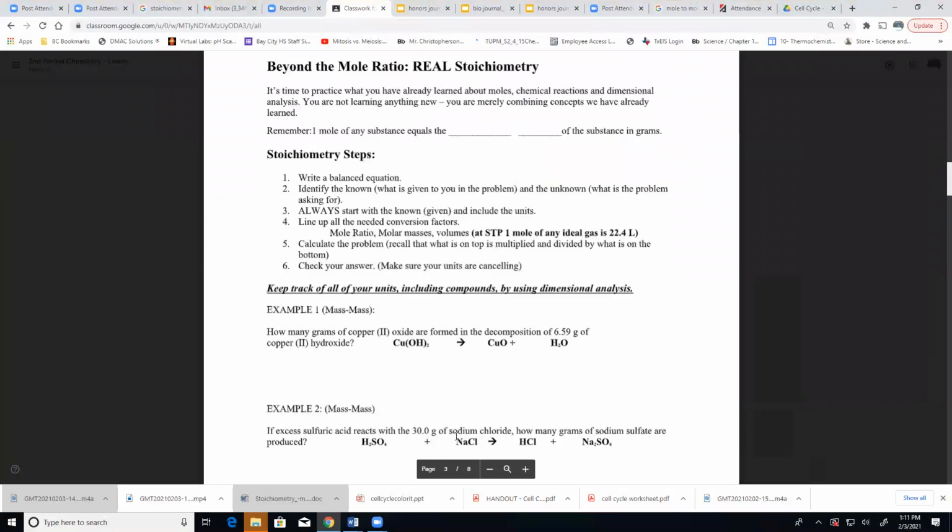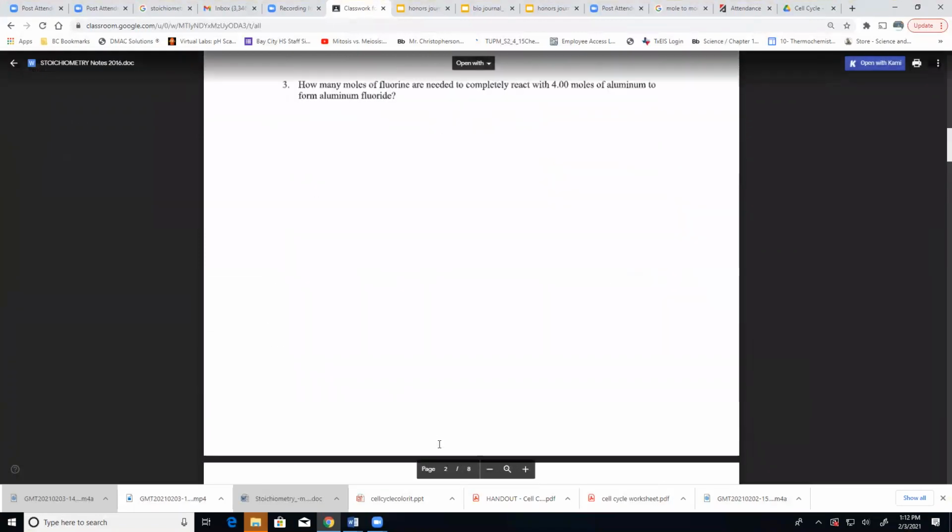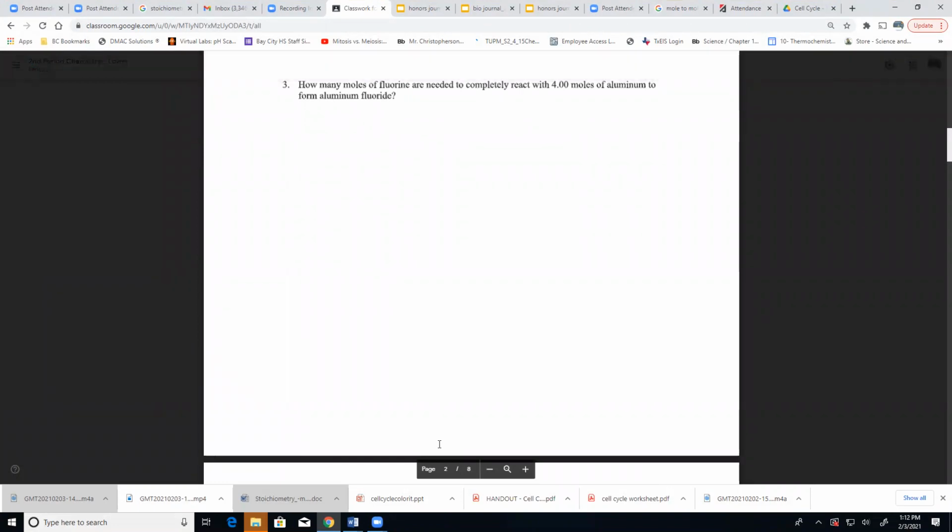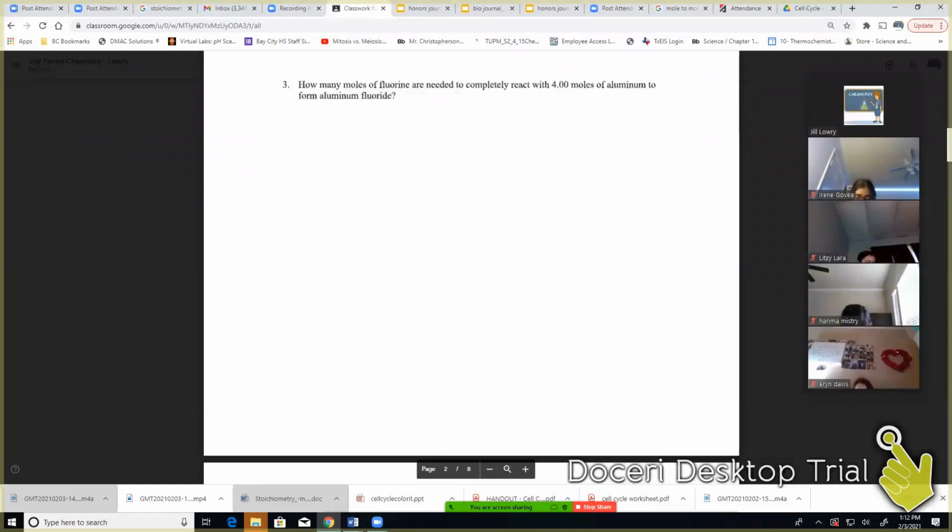Just to refresh your memory on what molar mass is, because we've done it before, I'm going to go back to the page before this, and we're just going to look at some examples because it really becomes important in stoichiometry. So you have to be sure that you remember everything about molar mass. I'm just going to use the equation on this last one because it has an example of everything.